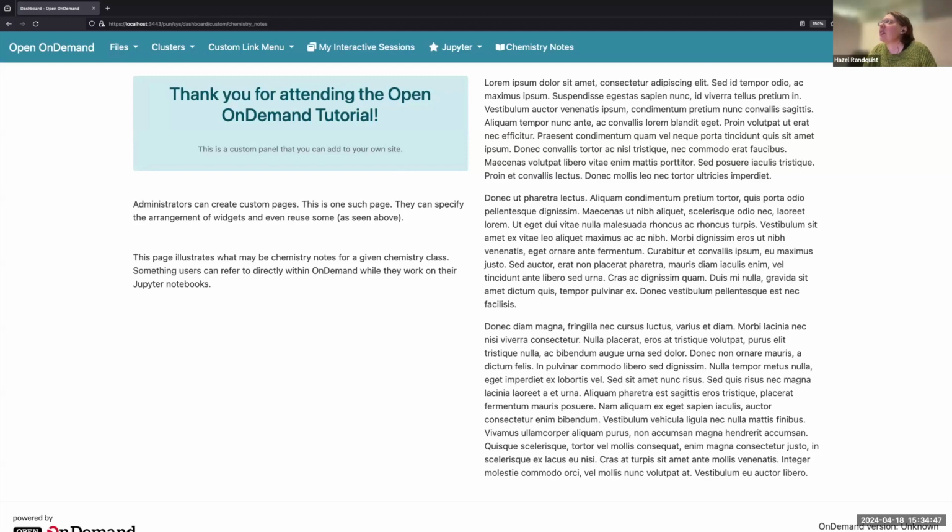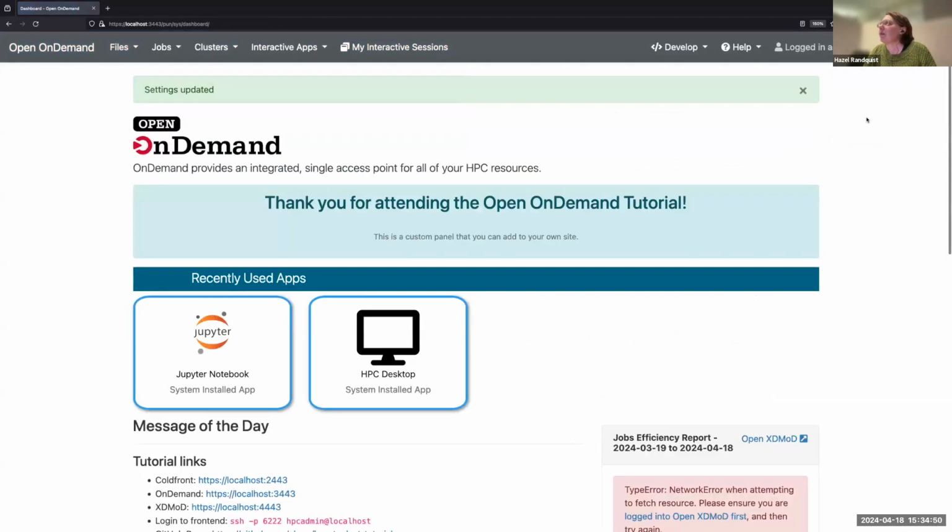So this ends our demonstration of the main features of Open OnDemand. In this next feature, I will show you the basics of customizing a dashboard. The point is not to explain every detail of how it works, but simply to show what is possible. If you don't catch all the details, don't worry about it. For now, again, this complete tutorial is available and you can follow the steps if you have further desire to do so.